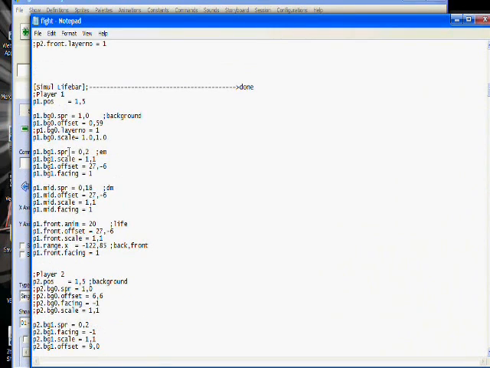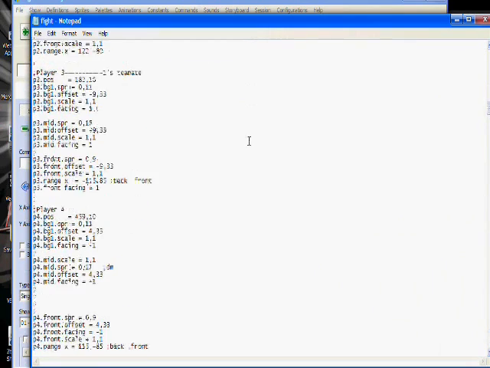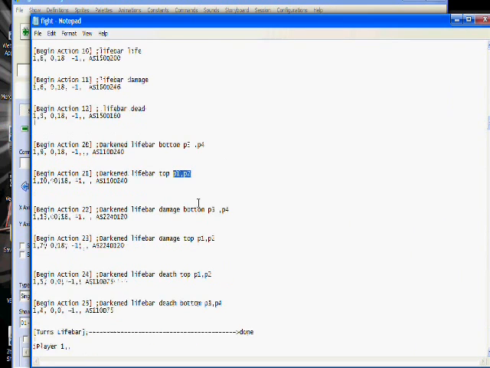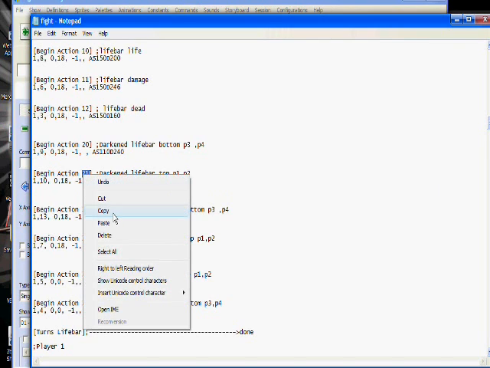So let's say you use the action number for player 1's healthy bar, which would be the front parameter. Front, it would say player 1 front, whatever sprite number. So this is the life bar, and I'm going to use this action number for player 1 and player 2.